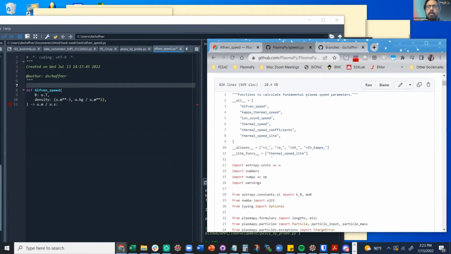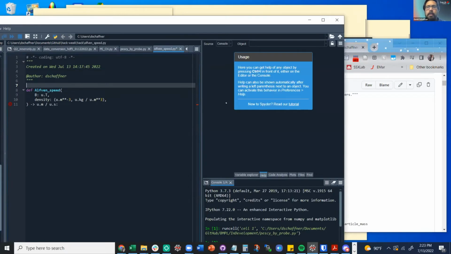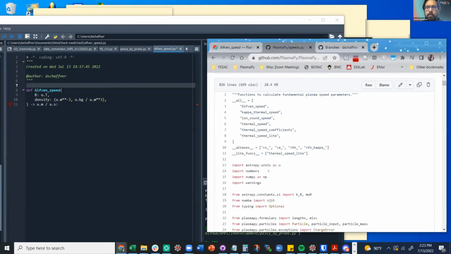Right. Okay, so for this, we really only need NumPy and Astropy units. Right.